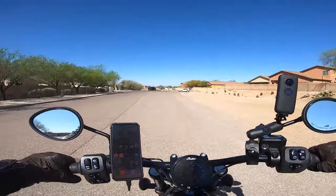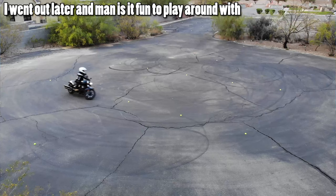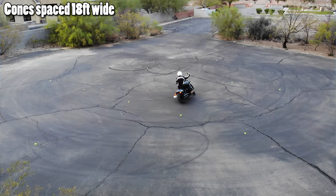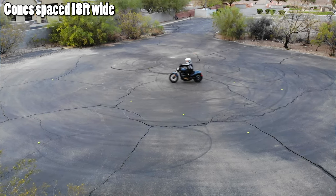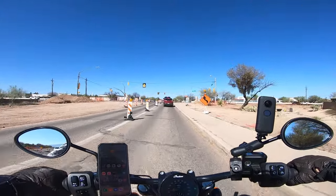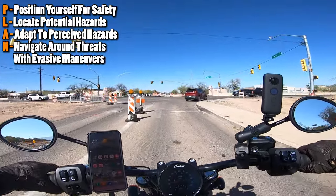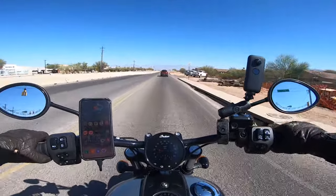It's pretty responsive. I have to get used to the throttle control and the response, get used to the friction zone and the brakes. That's one of those things you've got to pay attention to when you first start a ride. When you get to a demo event, what you want to do is turn it on, get it in gear, keep your feet on the ground, and let out the clutch a little bit to the friction zone to see where it catches. Sport mode seems a little crazy. I'm still getting used to everything — I wonder if I can switch to standard mode.